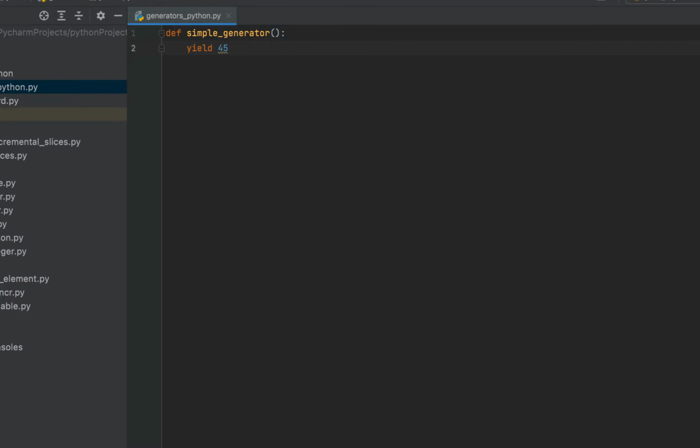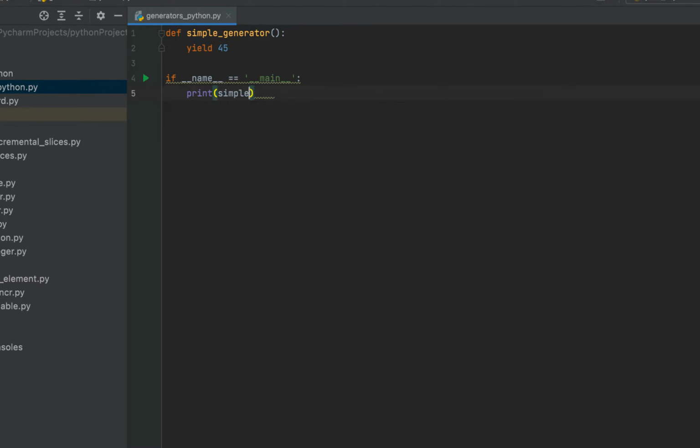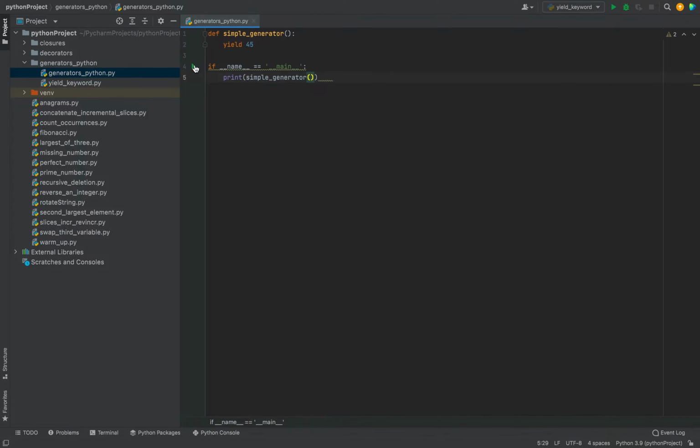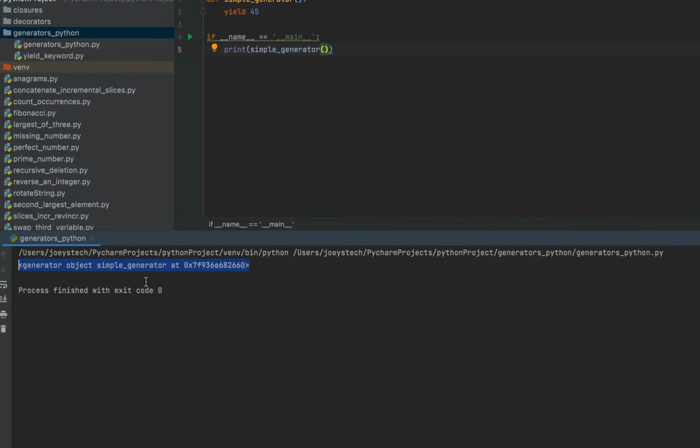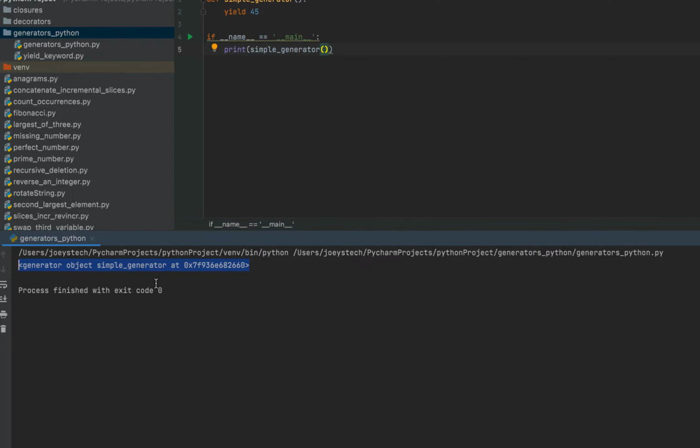In the main function, let's call this function and print its content. So it will be main, within which I'm going to simply print simple generator. Let's run this program quickly. You see that the program prints a generator object. This generator object is an iterator. We can access the generator object that is an iterator using either the next method or using the for loop. You know, it takes some effort in Python to create an iterator. You need to create a class that must have methods iter and next. But when you create a generator function, the iterator automatically gets created for you.